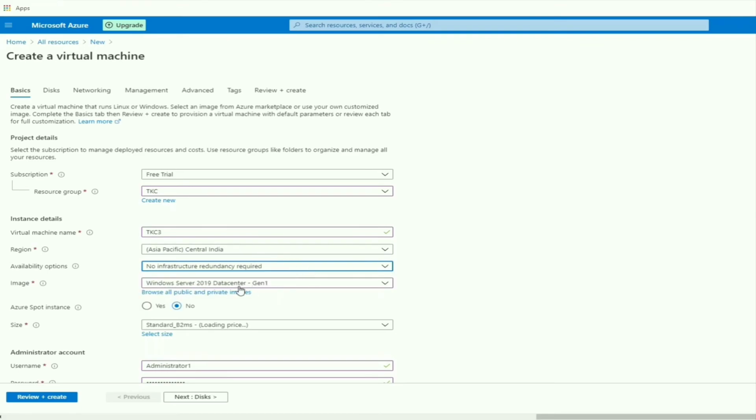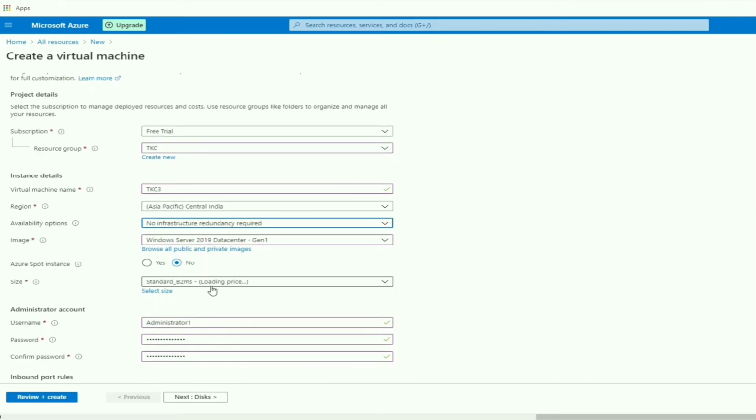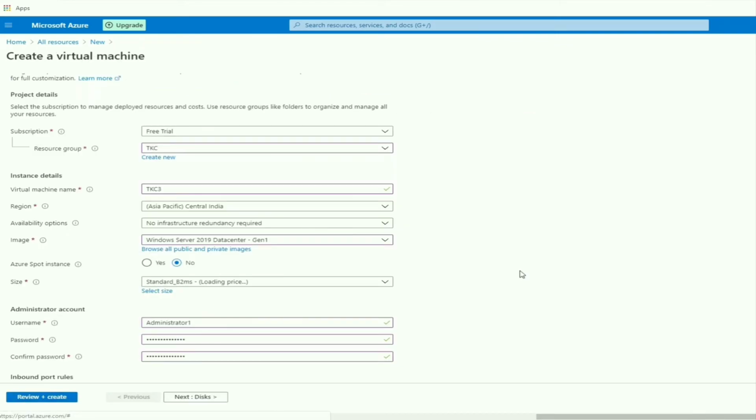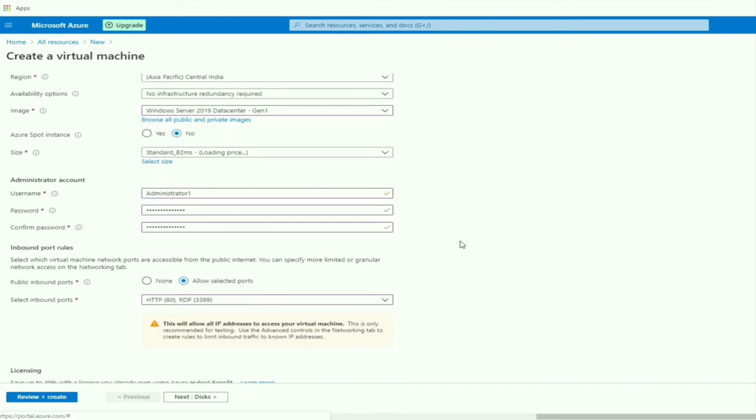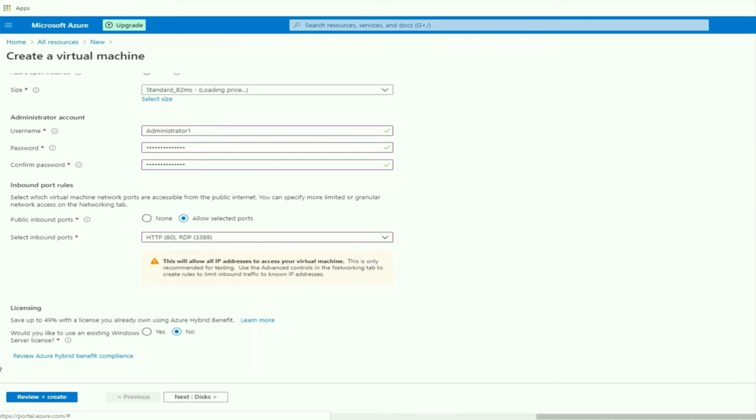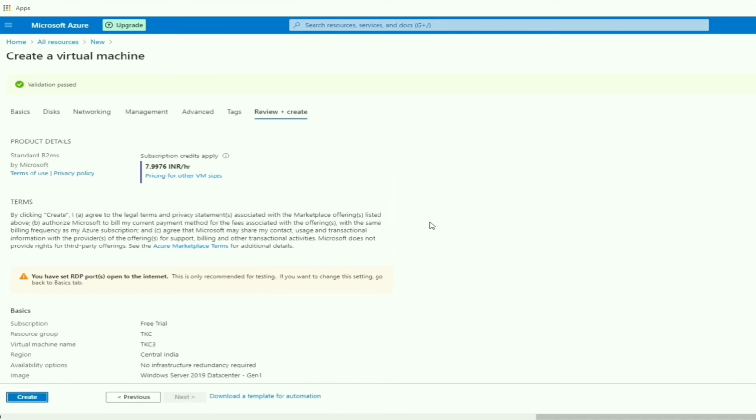The pricing will be a little higher because I'm going to select more RAM. It's going to be 8 GB. It's a server, I know, but I'm not going to put anything on it, so that would be fine. The credentials and RDP, the same thing I'm going to apply. Right now I'm not going to create networking or storage. It's just simple, getting the validation, and you will see the amount once you have created it. And then just go to the resource.